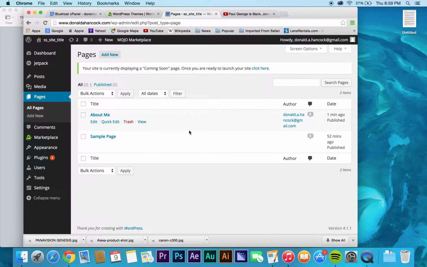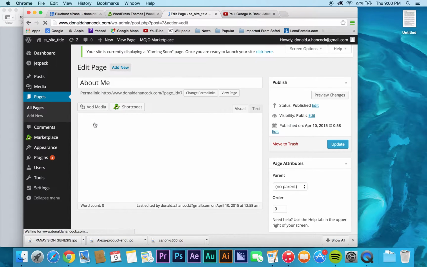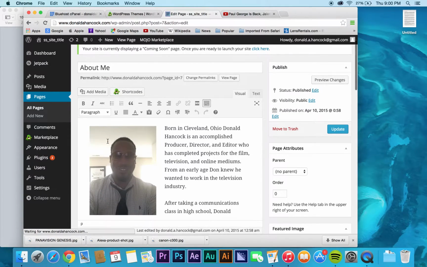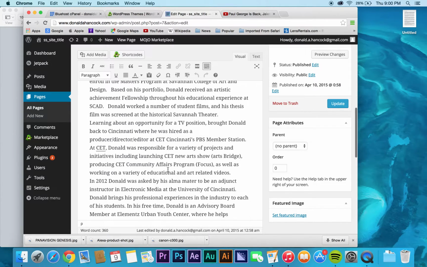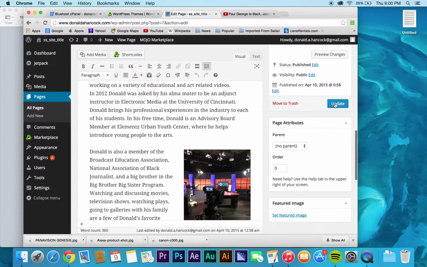So if you have, say, for example, different people that have access to your website, they'll be able to kind of filter and say, okay, this person worked on this. This person maybe typed this post or whatever. So it's a pretty cool little feature as well. Again, if you want to edit, just click edit and it takes you right back to everything. And if you make your changes, just click update.